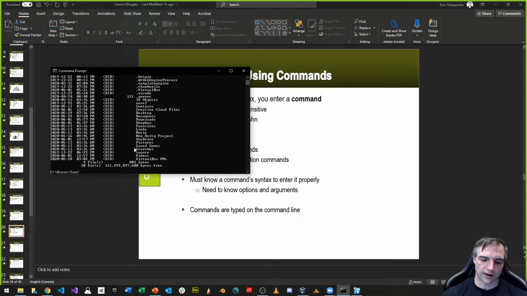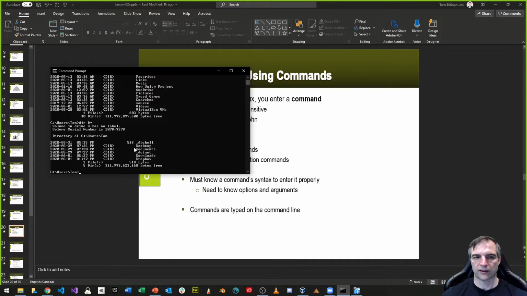So if I say dir, and I want to see all things that start with D, in Windows I can say dir and then D star, and that wildcard star is basically going to filter anything inside my folder that starts with a D. So Desktop is qualified, Documents, .NET with a lowercase d, Downloads, Dropbox.